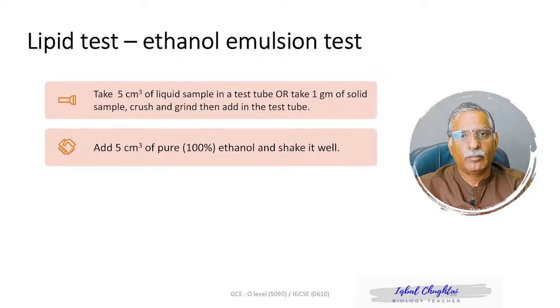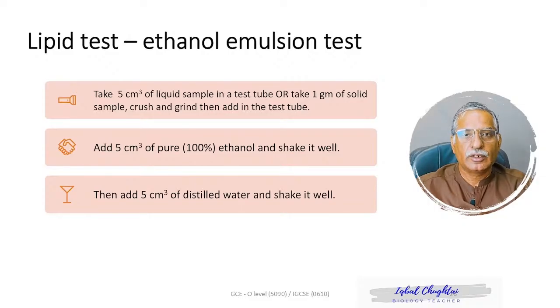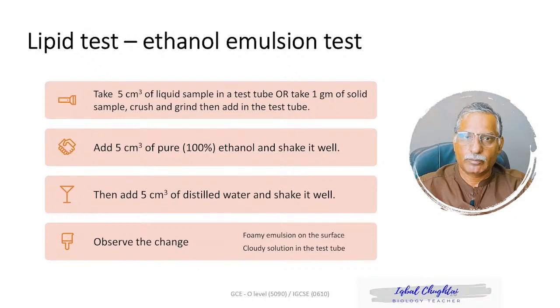We shake it well, and then we add 5 cm cube of distilled water and shake well. What we observe, we see the test tube contents have turned cloudy and a foamy emulsion may appear over the surface. So this is the confirmation of lipids in the given liquid sample.